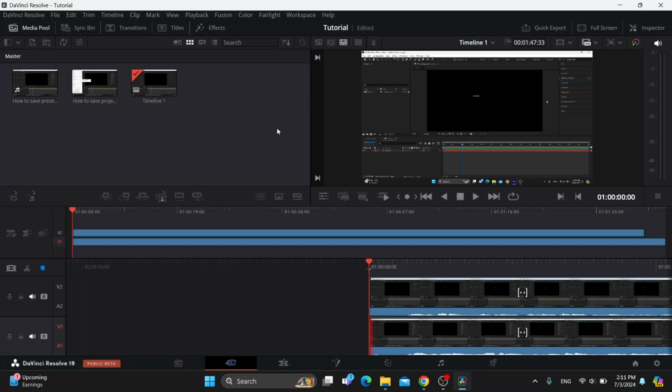Today I'm going to be showing you how to zoom in on a specific area in your DaVinci Resolve video. This is a very simple thing to do, so make sure to watch this quick and easy video till the very end, follow my steps correctly so you can make sure this works the same for you and that you can do this yourself. But let's get straight into it.